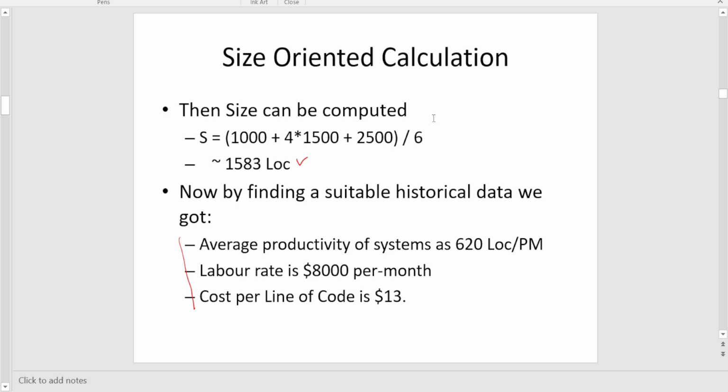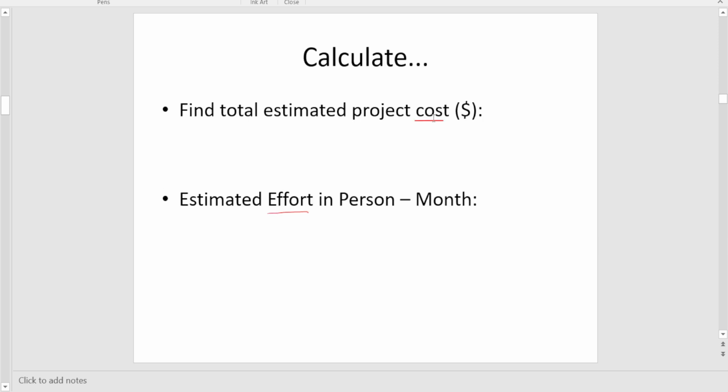Pause the video, note down the size value and the data given to you, calculate the cost and the effort, and comment it in the comment section of the video. We will give you the answers in the comment box, whether you are right or wrong. And if you want to understand how we calculate these values, let us know. We will give a very short video explaining the actual solution of this problem as well.